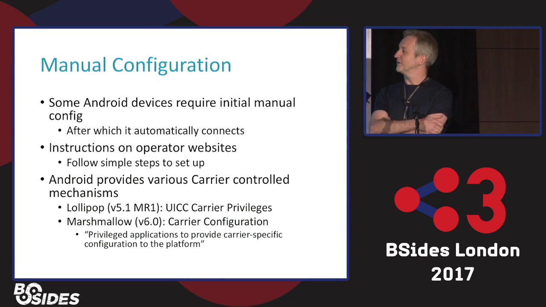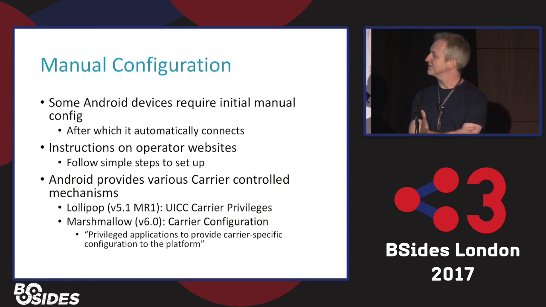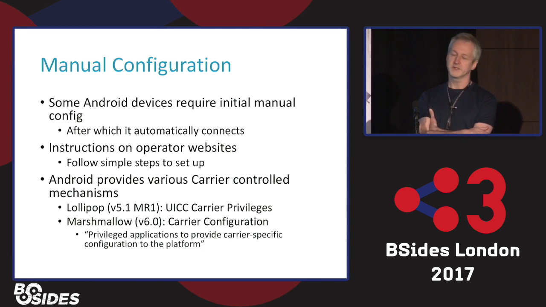Manual configuration is less of a concern, but with some of these Android phones, and I think some Windows phones as well, you basically have to do an initial step on the website, and then you go through it, and after you've done that, it automatically connects. Android also has some carrier control mechanisms for potentially enabling some of this stuff.